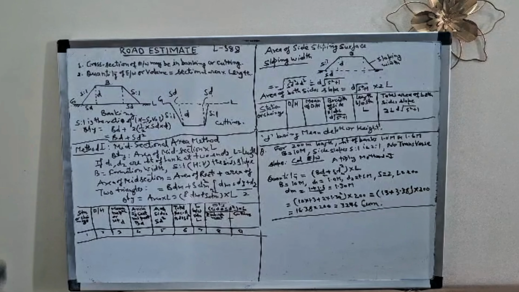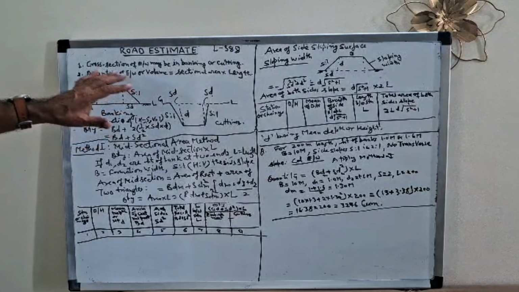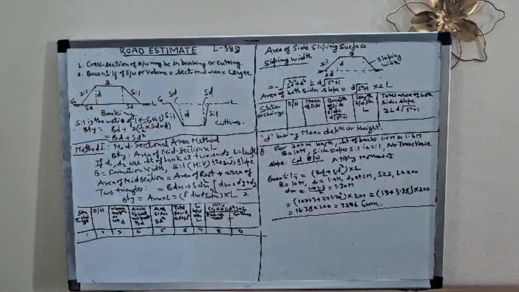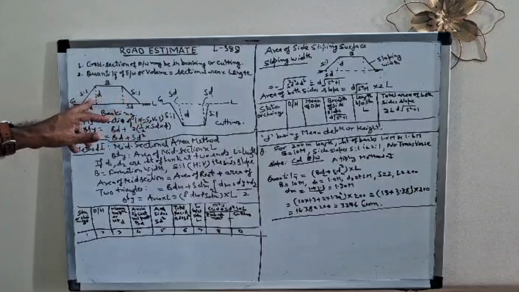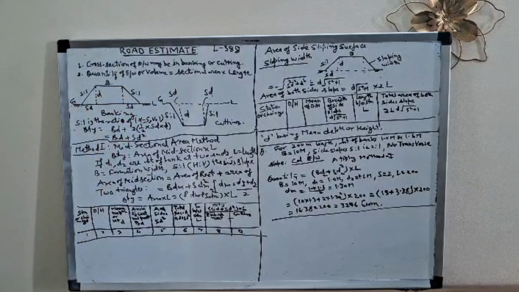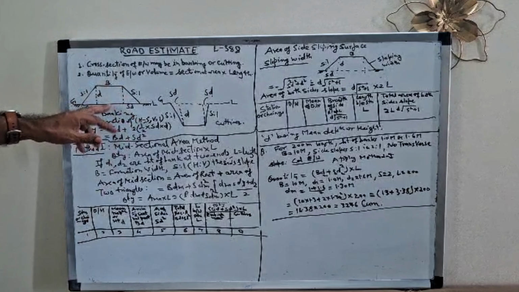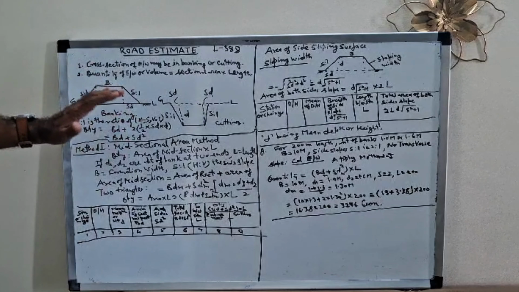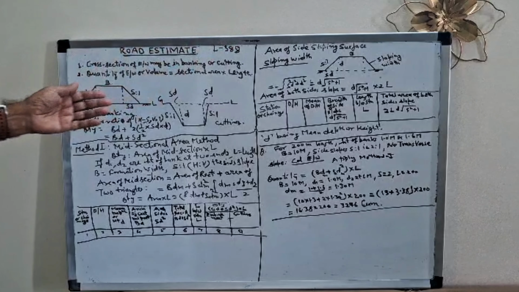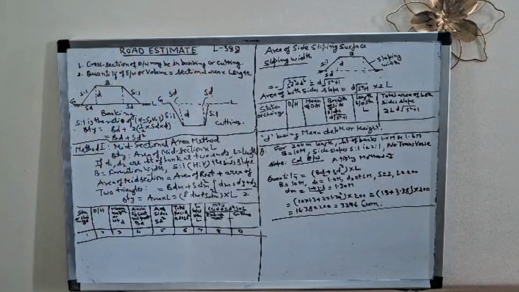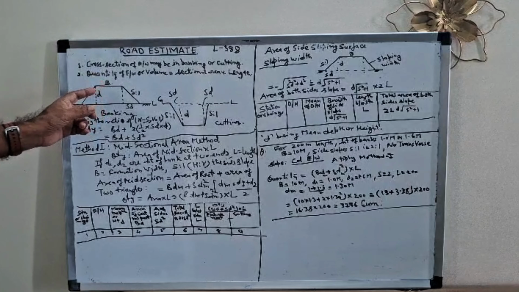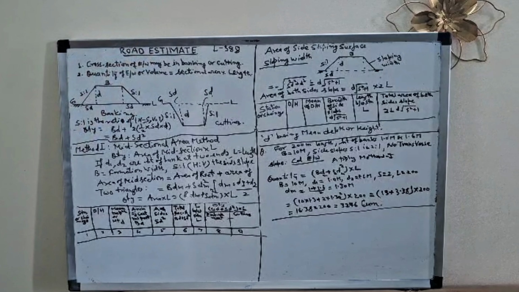So if you want to calculate the quantity, you have to find out the sectional area. So what is the sectional area? There are two parts: one is a rectangle, another is 2 triangles, rectangle plus 2 triangles. The area of a rectangle is B into D simply, but on the other portions of this embankment D may be different. So this can be D1 here and D2 on the other side. So the average D will be taken. In general D is (D1 plus D2) by 2.